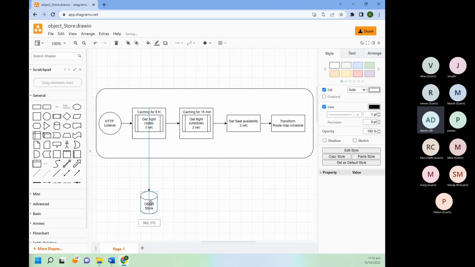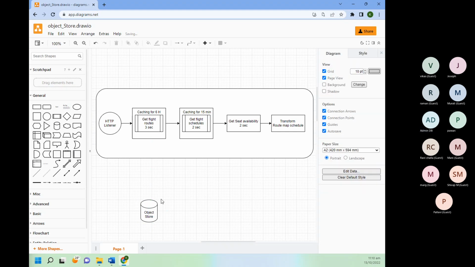So we can store at two places: either you can use the default storage of the cache component, or you can store inside the object store. This object store is temporary storage where you can store your cache data.